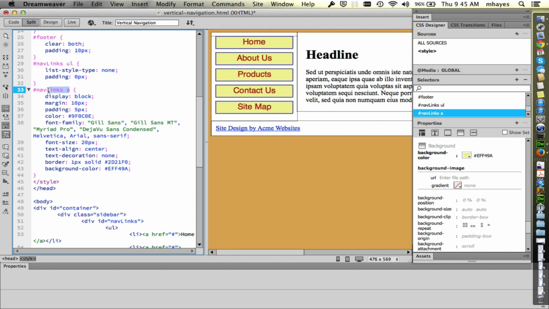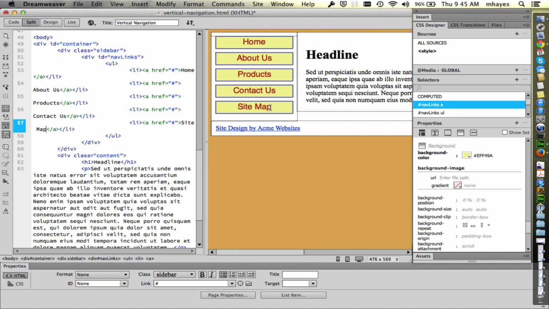And this, of course, is a rule for navlinks A. So now what we want is the pseudo class for the hover. Okay, so if we think about that, what we want to address is these same links in the same region. So it's very similar to the rule we already have, the pound navlinks space A, but now it's the hover effect. So it would be pound navlinks space A colon hover, because that's what would affect the links in this area, just when hovering.